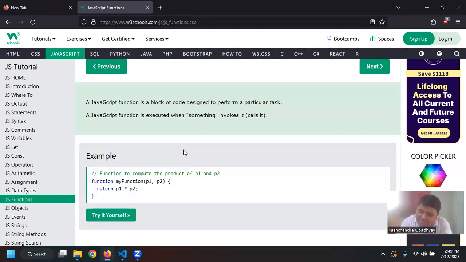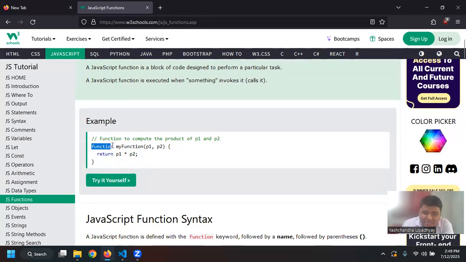So this A plus B is the body of a function. Then we are getting some kind of input, which will be the parameters of the function, and whatever we are getting back is what we are returning from the function. Basically you can see they have written function. Function is a keyword that lets the browser engine know that we are going to declare a function.